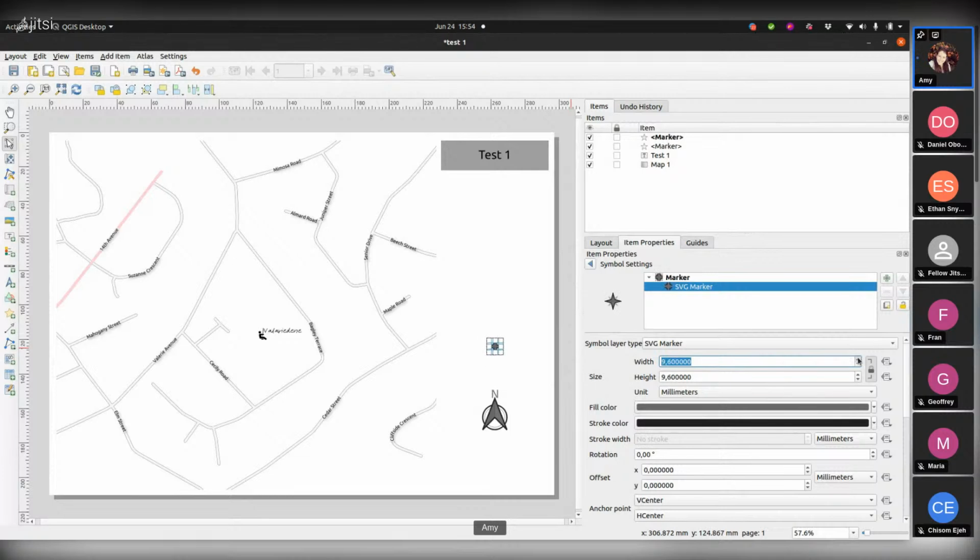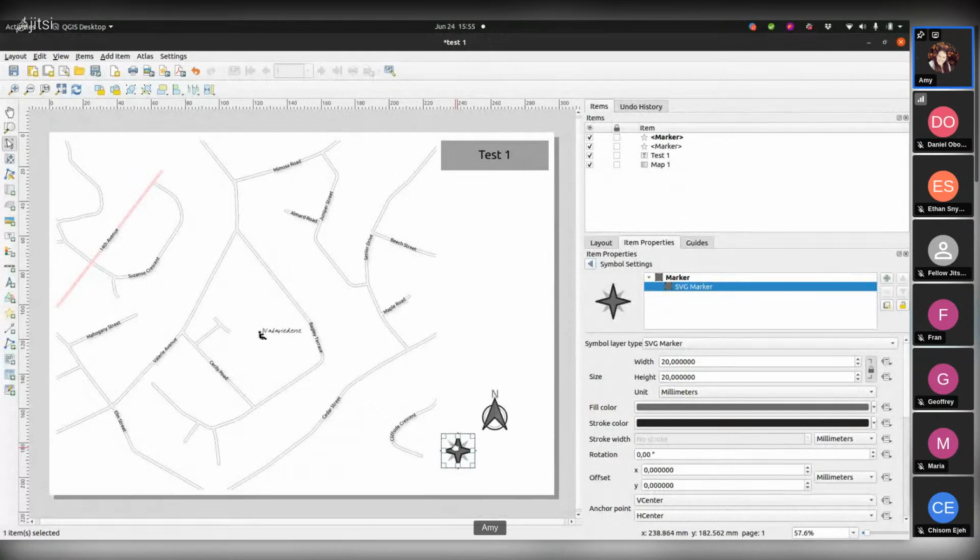It is painstaking if you do it this way. Or you can just type in a larger size and see if you like the size. If it's too big or too small, you can then change that. So that is just a really quick overview of how you can add a north arrow using the map marker method. That's what I'm going to call it because I like alliteration. And of course, as we now know, the map marker method is a little bit less buggy than just using the north arrow straight.